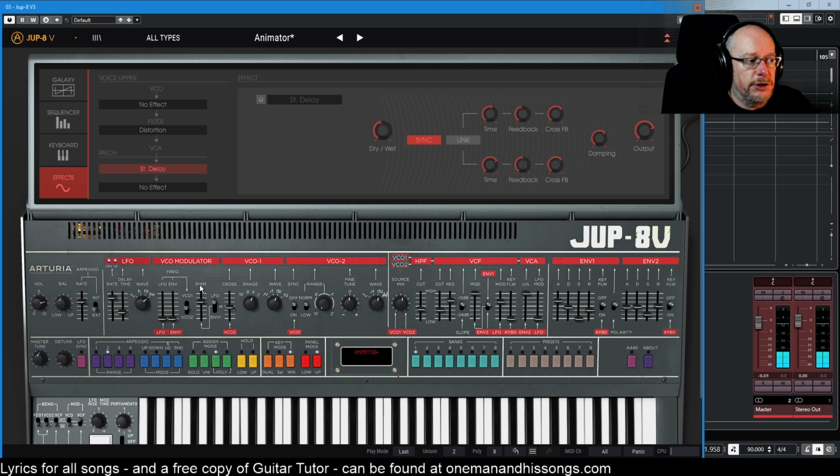We've got pulse width modulation being applied to both oscillators. Both oscillators are generating pulse waves, so the PWM is going to be applying. And that's a dramatic difference. Don't forget, this is operating 6 times a second. The LFO is sending a completely random signal into this pulse width modulation setting 6 times a second. So no wonder it's having a dramatic effect on the sound. We've got 2 pulse waves here being dramatically modulated.